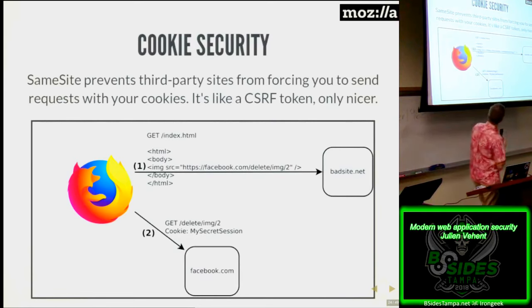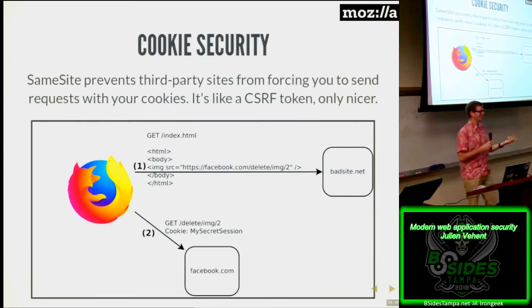And badsite.net will have in its HTML an image, essentially, that points to facebook.com/delete/image/2. The browser says, okay, fine, I need to send a GET request to that URL. So it sends a GET request to facebook.com. What the browser doesn't know is that sending a GET request to that URL actually deletes image2. So badsite.net forced the browser to delete an image on facebook.com. That's a cross-site request forgery.